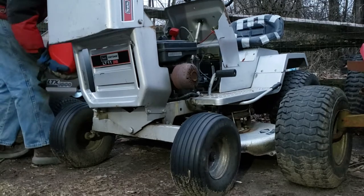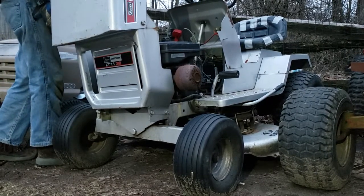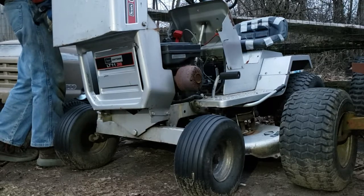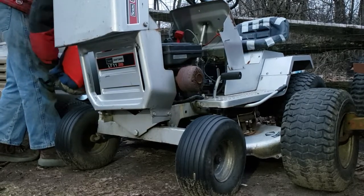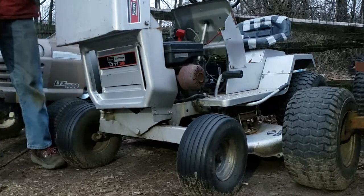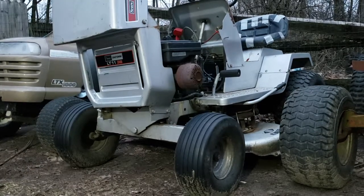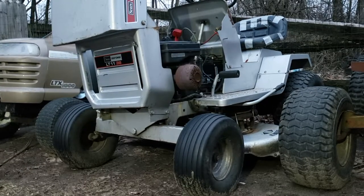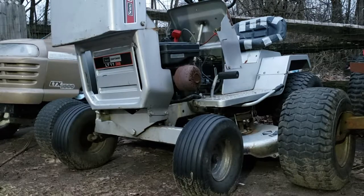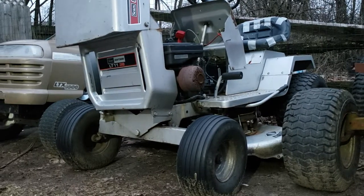Who needs oil? We're not even going to check. She's got a couple drops in there. She's good. I'll use all my gas. Get 6x6 out of the way here. That's been heavy.